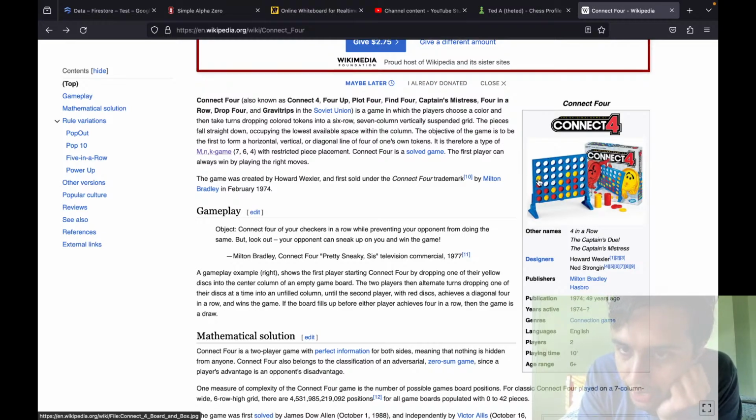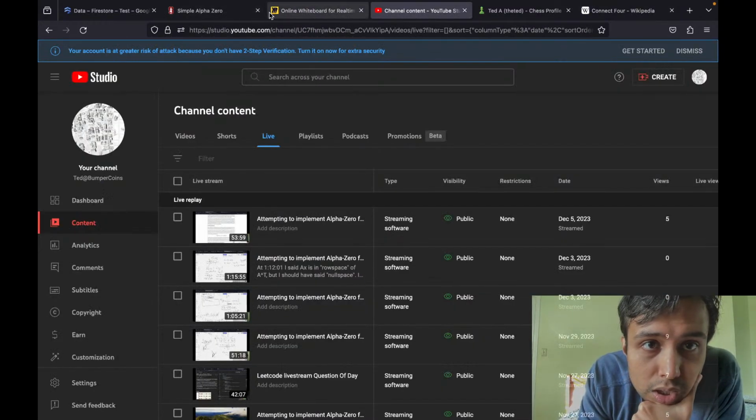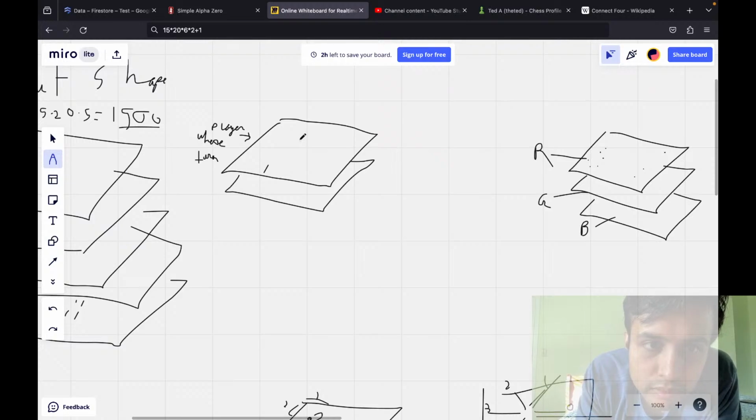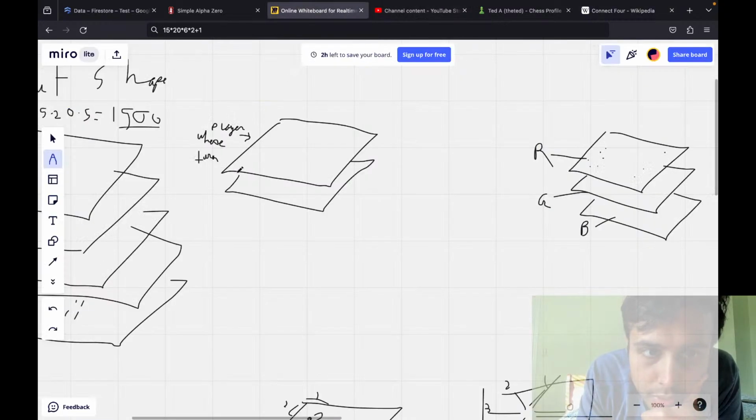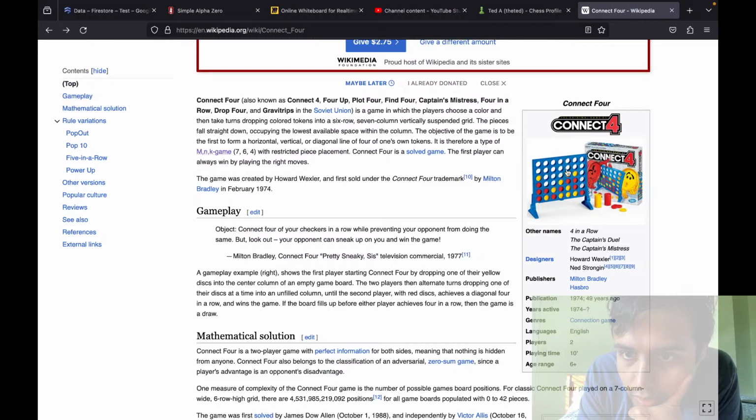If you only consider the red channel, it's 1 for every location, every cell where a red circle is placed, and I'll imitate this pattern. This image right here would look like something like this: a tick mark here, here, here, then it goes up, then goes down, and then there.